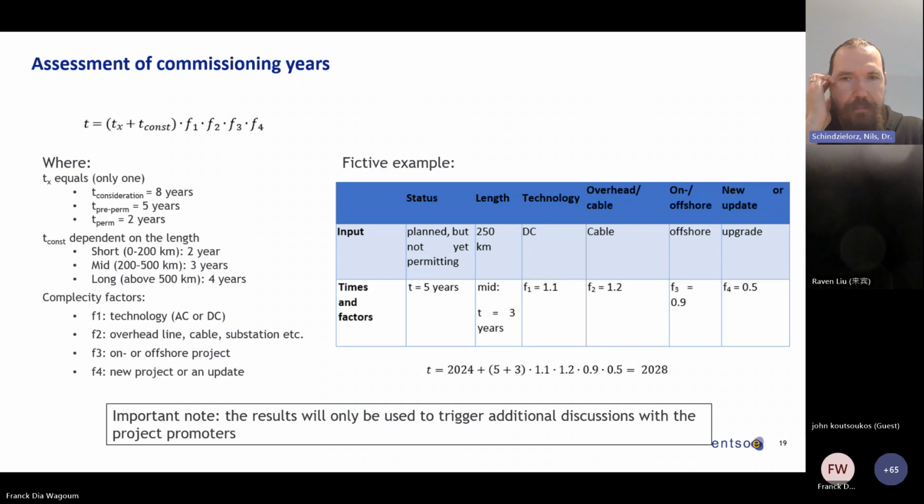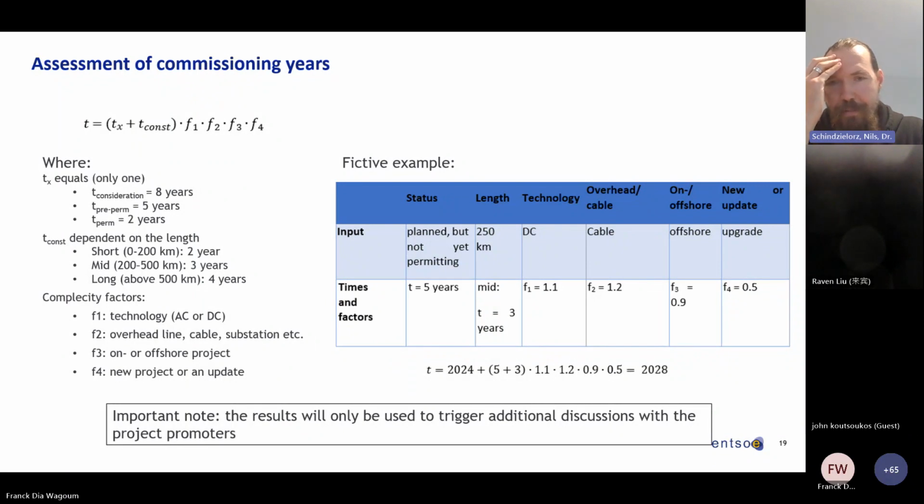because it might be that there is less discussion with impacted people. So therefore it's a 0.9, and it's just an upgrade of the project. Okay, I see it's just a very fictive project. So maybe in this case, the factor number 0.5 is not the proper one. But in this fictive example, we have just taken this.